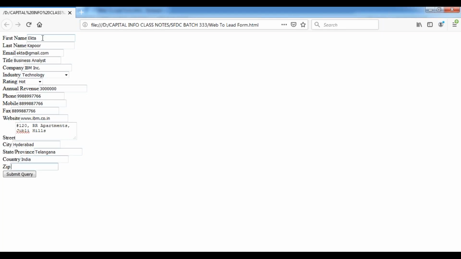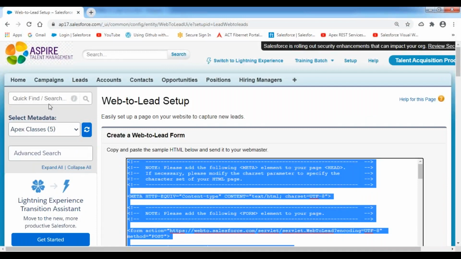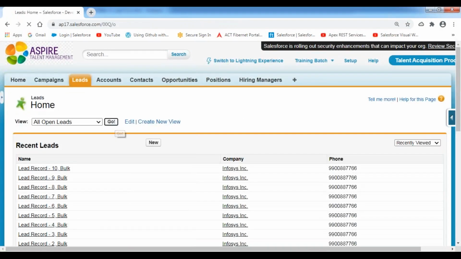Country, India. Postal code 500. Presume that I have entered all these details. So these are the details which I'm entering with the name Ekta Kapoor. Now let's see over here. When you go to your Salesforce instance, first of all, inside my lead object, do we have any lead record with the name Ekta Kapoor? Let me verify.